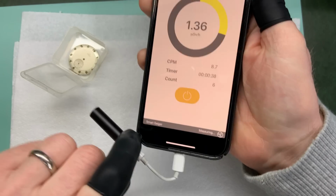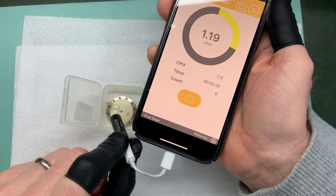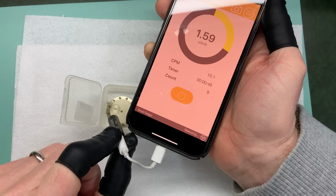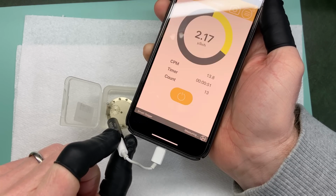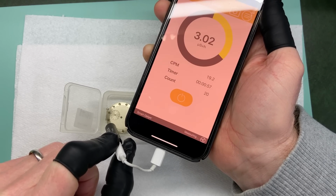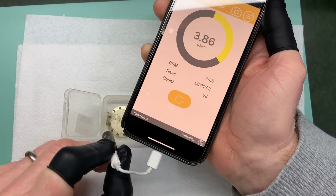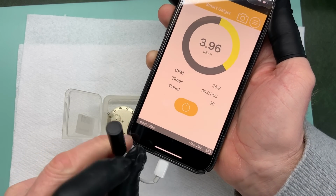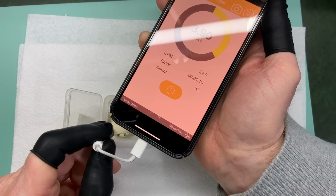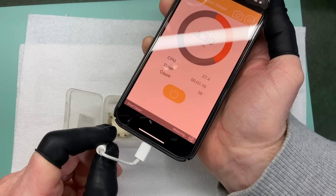So just excuse me, because I'm doing it on the fly. So if we point that into here, then straight away you can see that the meter is going to go up. And I wouldn't know what is a safe reading and what isn't, but some things I've watched on the internet, people get these things going right up to over 100 with different objects, not watch dials. And they also say that the little chamber thing that's in the end of this can get flooded, and that can just overload it basically. But as we can see, we're getting a bit hot, and just to see that reading for me is enough to know what I'm dealing with.